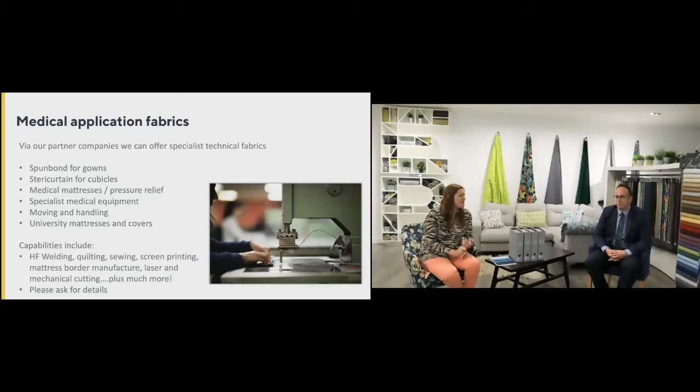That's been a really important thing over the last year or so. Really cool. They offer sterile pre-cut cubicle curtains as well for hospital settings. They are all about medical mattresses and pressure relief. They manufacture the coverings and the mattresses together. Yeah. They also have things like weight handling machinery and what have you too. Yeah. All news to you, Stephen.